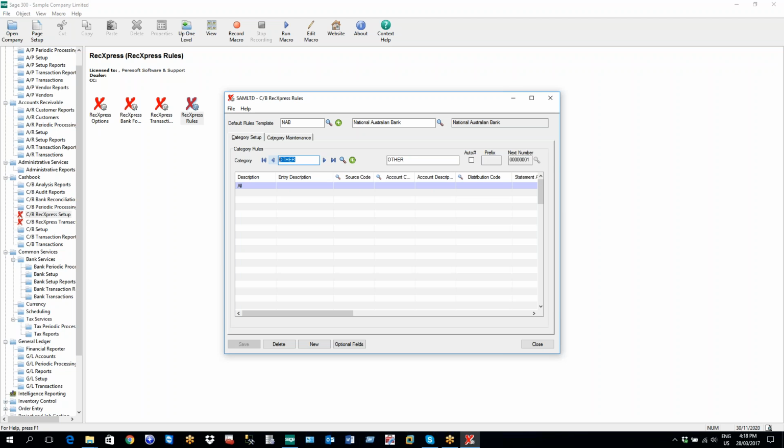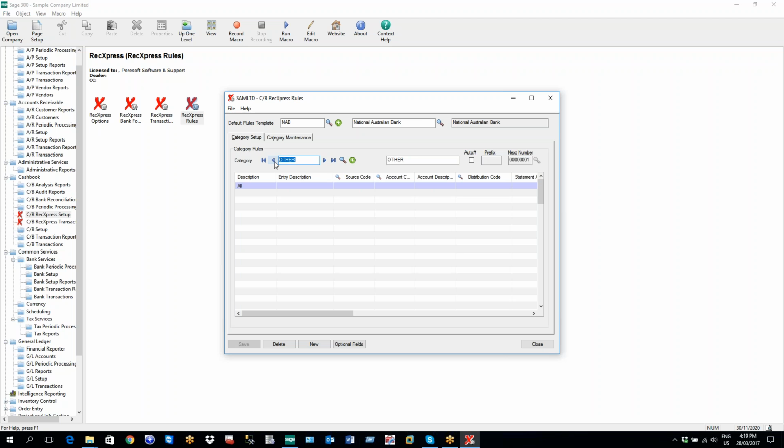So we've reserved that category to put those bank statement entries in to which no rule applies, so that after you've imported the bank statement, you can display category Other and only the entries to which no rules could be applied will be displayed. That affords you the opportunity to add rules to those entries. Of course, as soon as you add a rule to the bank statement entry, it will be moved from category Other to whichever category that particular rule belongs in. So that's the only category that's different, Other. All the others are completely user defined.